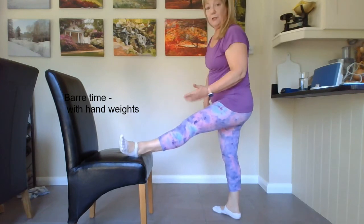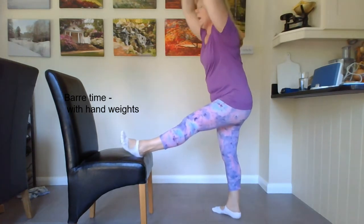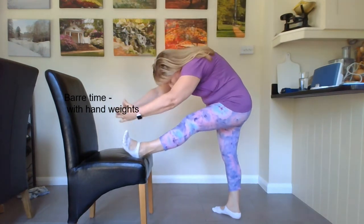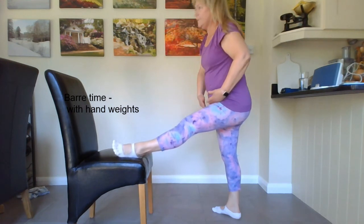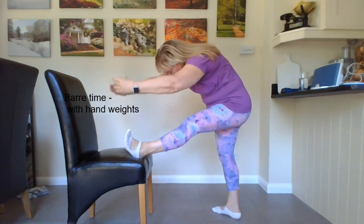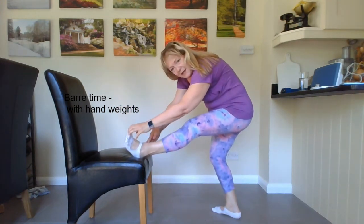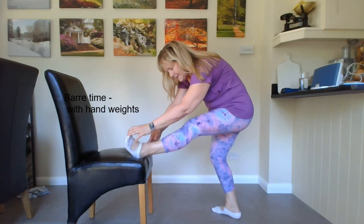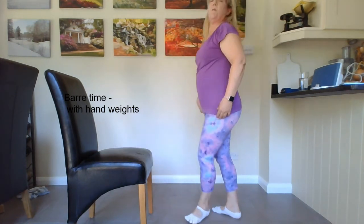So again, we're going to turn the toe out, stretching the inner thigh. Big deep breath in. Exhale as you come over. Slowly come up and stretch. Bend that supporting leg if you wish. And carefully. Come on. Well done.